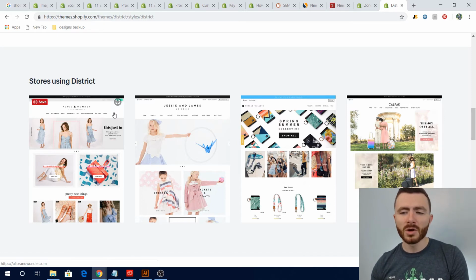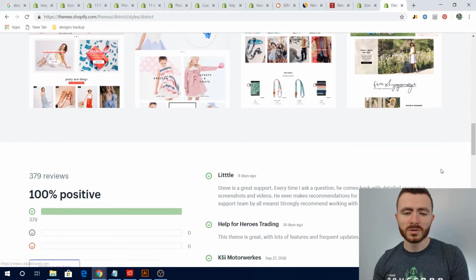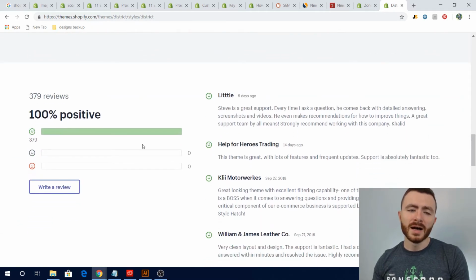So if you're going to go with a paid theme, I highly recommend that you scroll down to this section of the paid theme, especially if you're still between a couple of themes that you want to pick from. Look at what stores are using them and see if those are layouts of stores that you like and can see your own store using. Super quick, but I would go through here and take a look at the features. And then they also have the reviews.